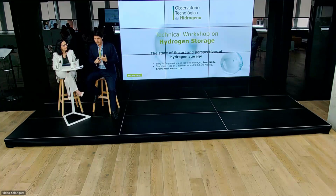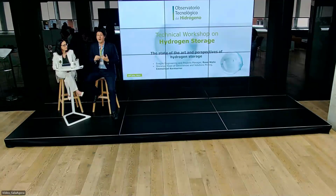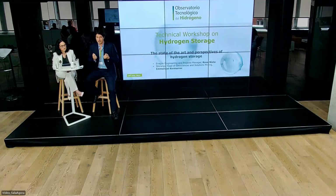There is a but. When we got the archives, the but is that when we withdraw the gas, the composition is not the same anymore. We have more methane than hydrogen injected. In that storage, we demonstrated that by injecting H2, the H2 and the bacteria will take all the CO2, in a reaction called methanation in situ. So for this storage, if you fill it with pure hydrogen, I'm not sure we'll get the hydrogen back.